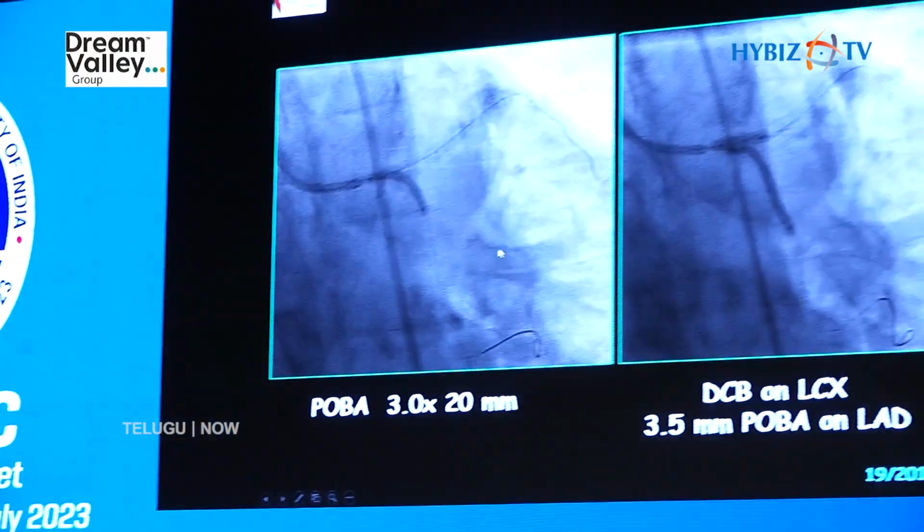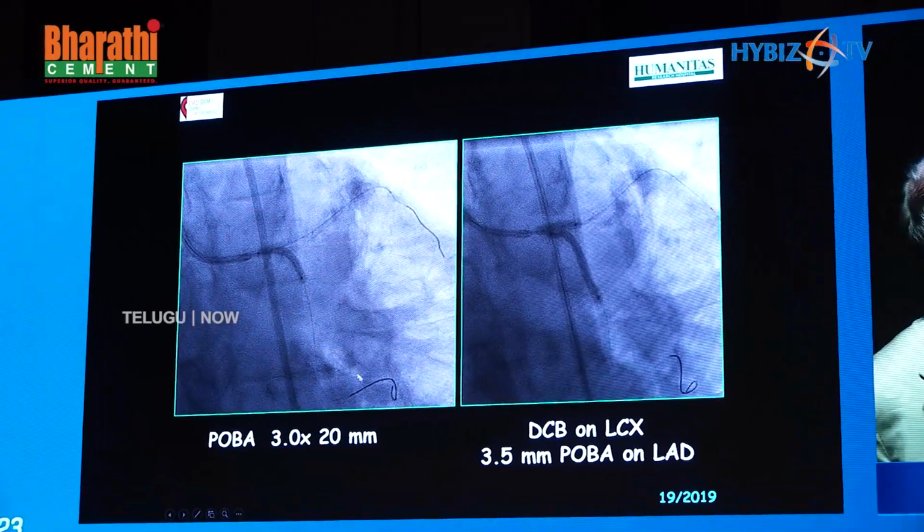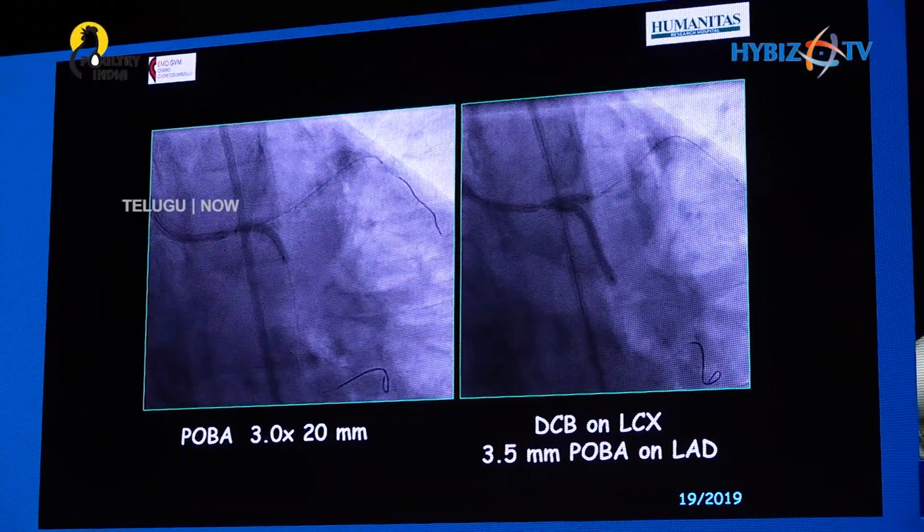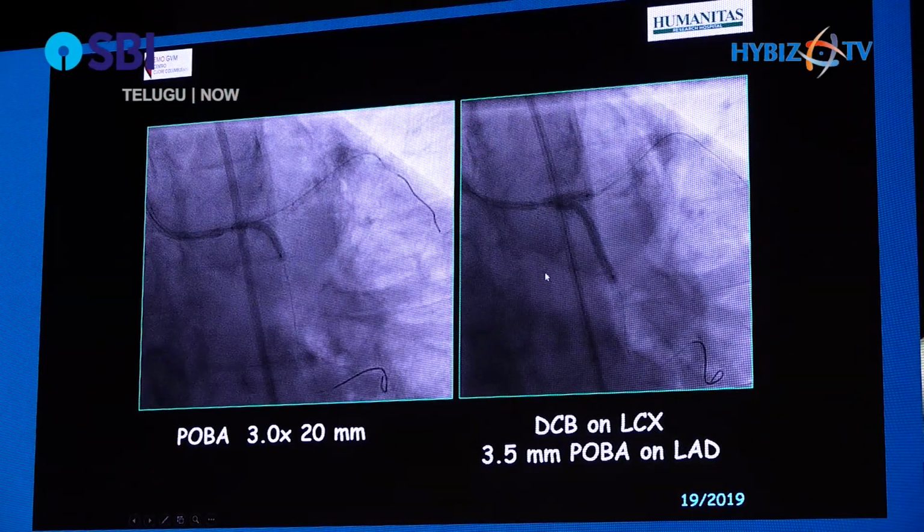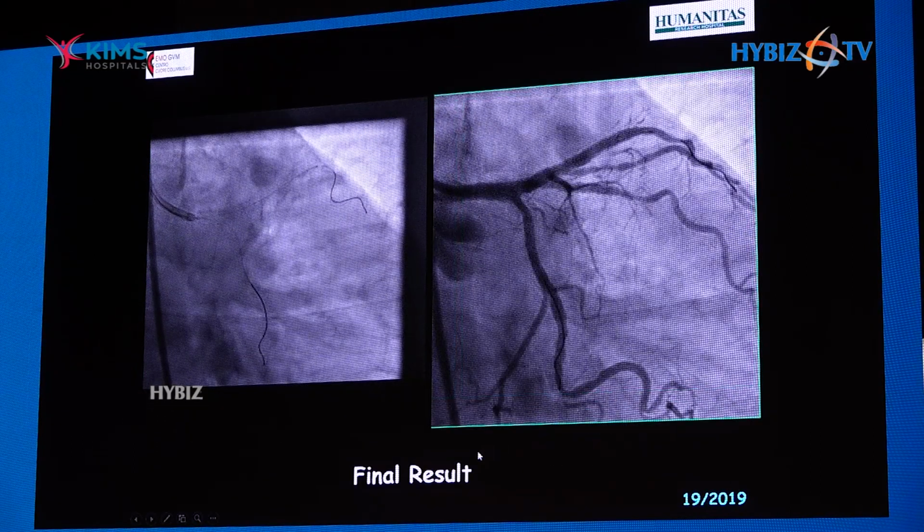So in this case, we dilated the circumflex with a 3.0 balloon, high pressure. We did a kissing balloon, which is something that is not suggested to be done, but we do it. And after kissing balloon, we do the angiogram, and you see that there is a good result on the circumflex, because frequently angioplasty works, believe it or not. So at this point, we continued, and we did the stenting left main to the LAD. Then we did dilatation of the struts towards the circumflex. You may argue that this is not necessary all the time, as we heard before. And then we did a kissing balloon, and we utilized a drug-coated balloon because the result was still adequate, and this is the final result.